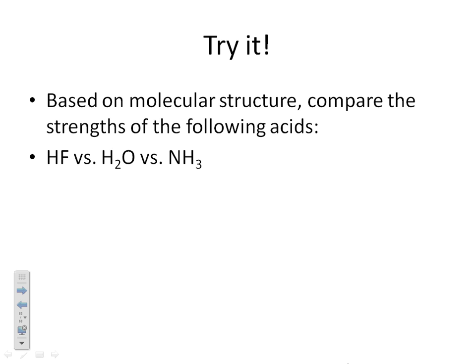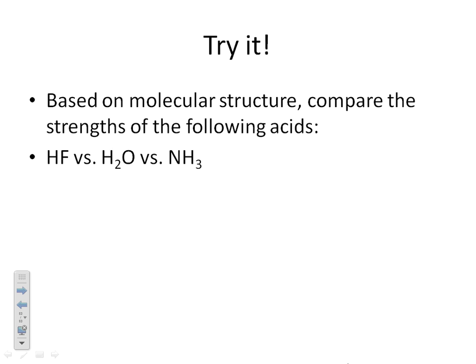So with that in mind, we're going to go through a couple of examples of comparing the relative strengths of these acids based on what we know. So this first one, HF versus H2O versus NH3. Now these are three compounds, and basically we're trying to compare which one is most acidic, which one is least acidic, and why. If we look at the periodic table, we're not focusing on the hydrogen, focusing on the other parts. So we're thinking about F, O, and N, and we see that those are in the same period.